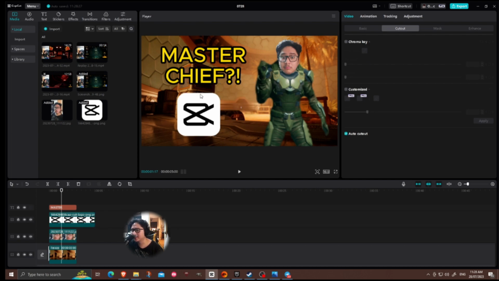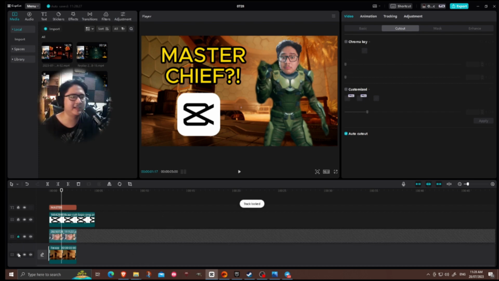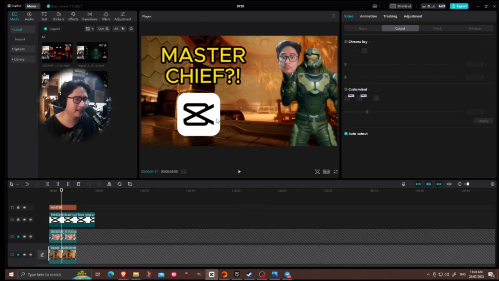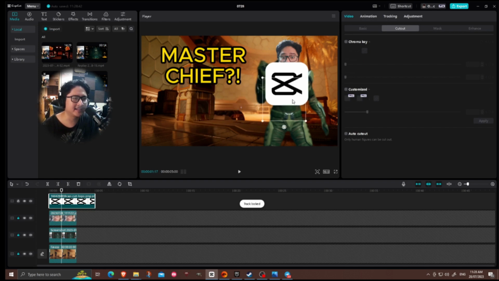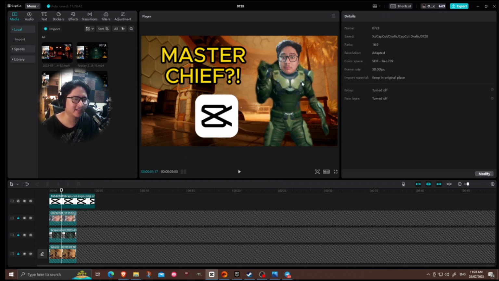Just to prove to you guys that I actually made this using CapCut. See? You can also lock some layers here. It really looks like Photoshop, okay? You can actually also lock layers, like you just wanna move certain elements like this one, so you won't touch these.